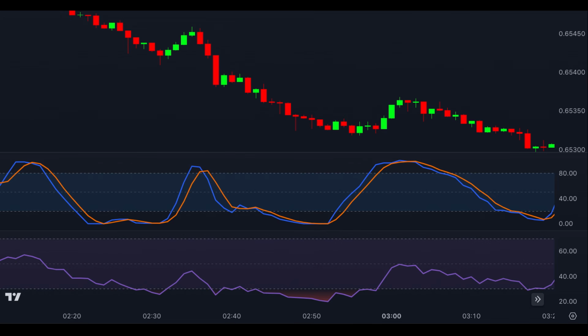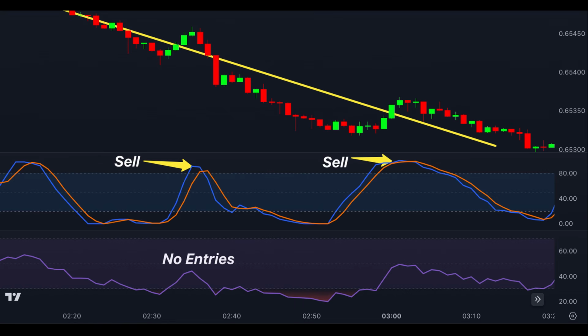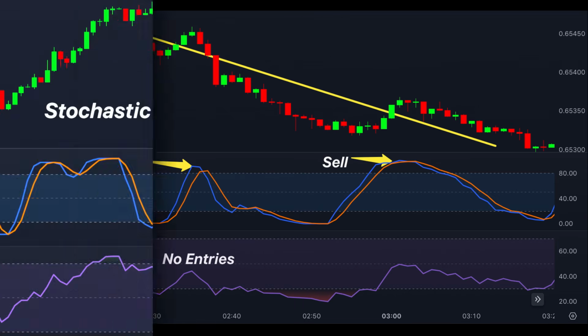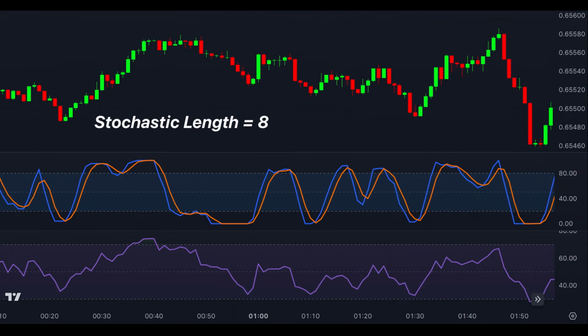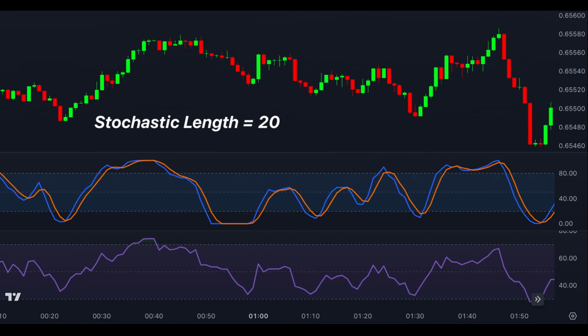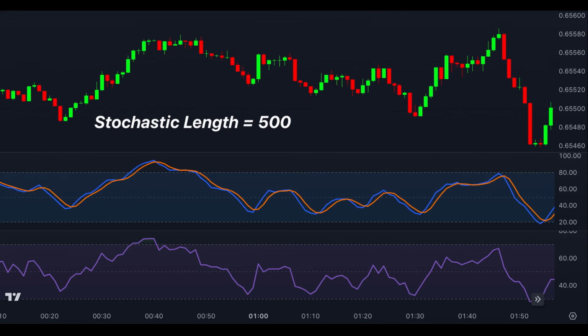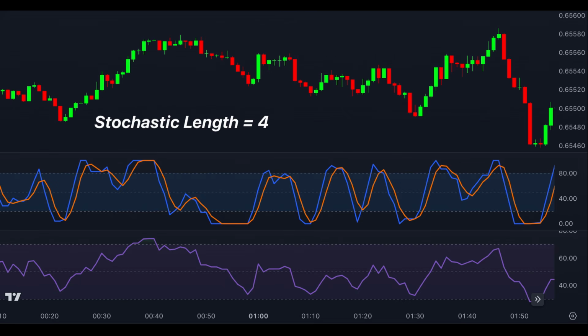Unlike the regular RSI, the Stochastic RSI can adapt to different market conditions on its own. A regular RSI probably won't give any entries when the market is trending, but the Stochastic can consider the previous RSI highs and lows and follow the market more accurately. We can see this more clearly by changing the stochastic length setting. As we increase it, the Stochastic RSI looks more and more like the regular RSI. It eventually mirrors the regular RSI exactly, but as we lower it back down, we can see it capturing more changes in the price.